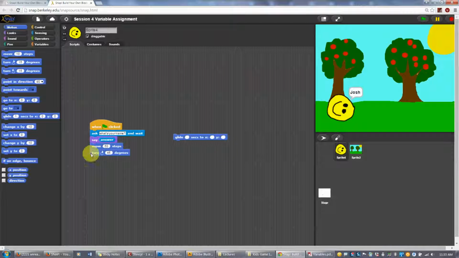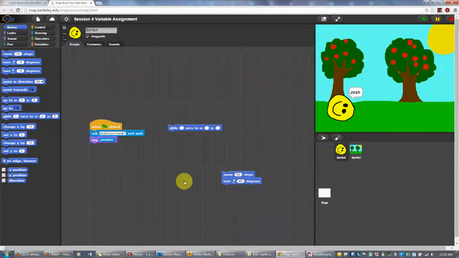Now another way we can do this is with the glide. With the move, you just bam, you'd be there. It did it just suddenly all at once.